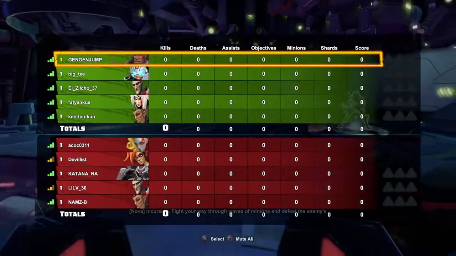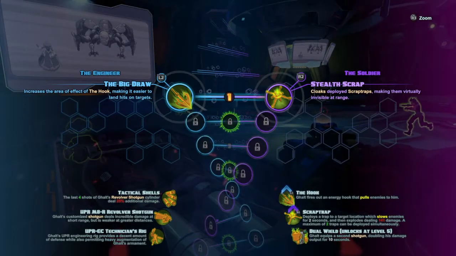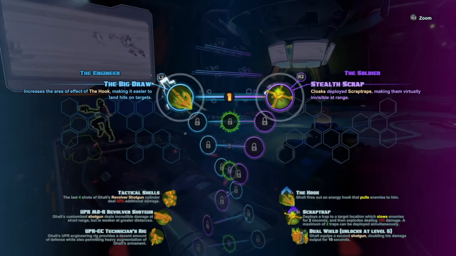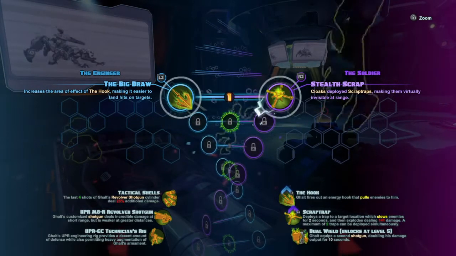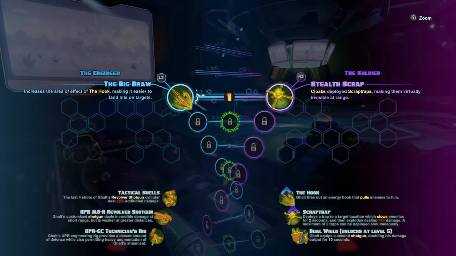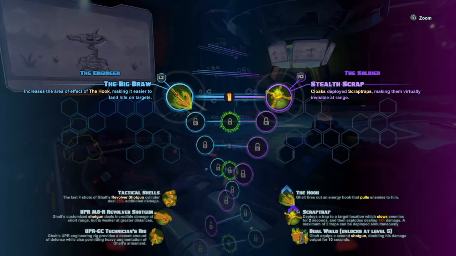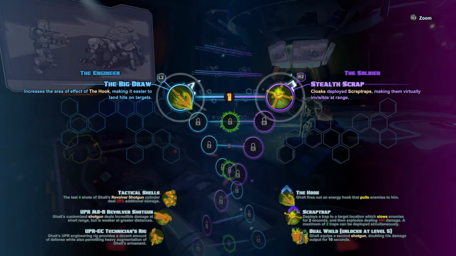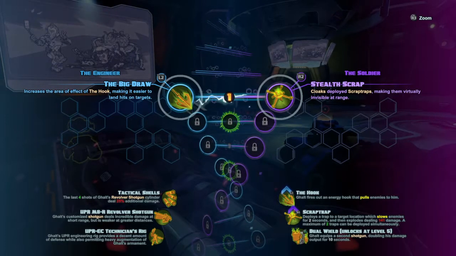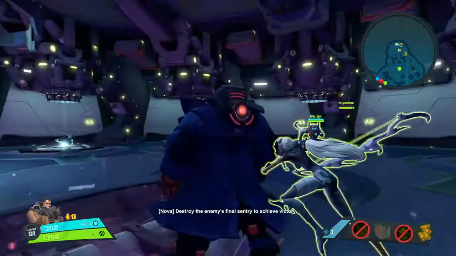Incursion. Fight your way through waves of minions and defeat the enemy's sentries. Escort minions to enemy sentries to strip away their shields and leave them vulnerable to attack. Destroy shard clusters to earn shards. Use those shards to power tactical structures throughout the battlefield. Destroy the enemy's final sentry to achieve victory.